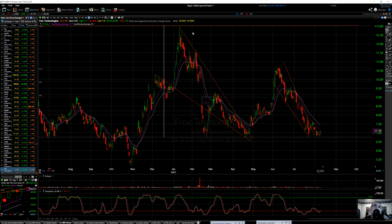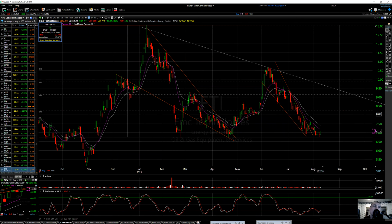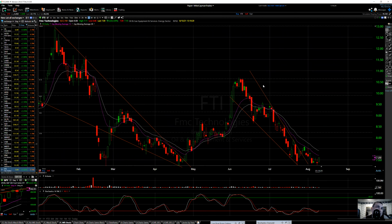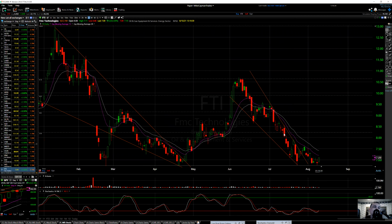So you have a high here, and here the high is getting lower. So on this move, I'm thinking here where we're at, we're going to come all the way up again. If you draw a line, see right here. If this tests this again, where's that put this at? 8.59, maybe 9.50. We'll see what happens on this. This came down. There's 7.50, here's 7, trying to go sideways now. See this? It's coming out of this move right here, this channel down, this wedge down.